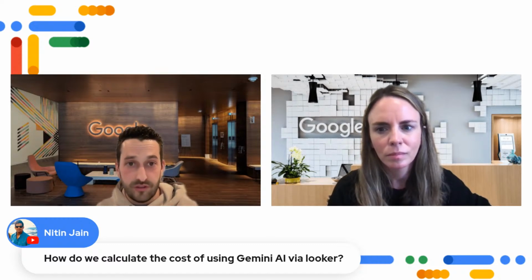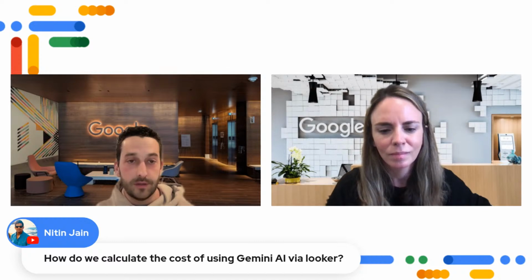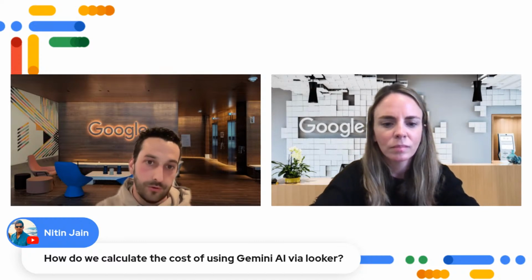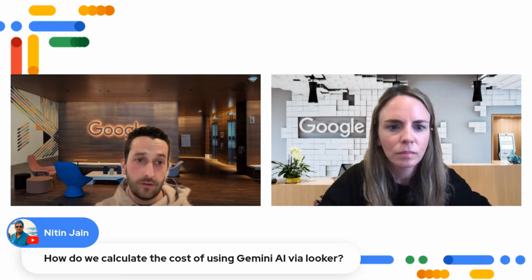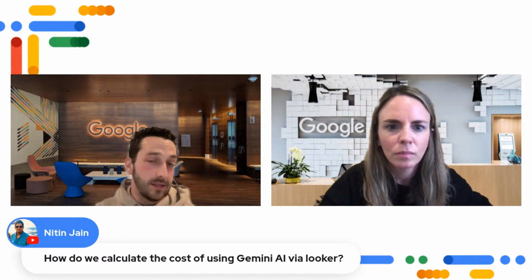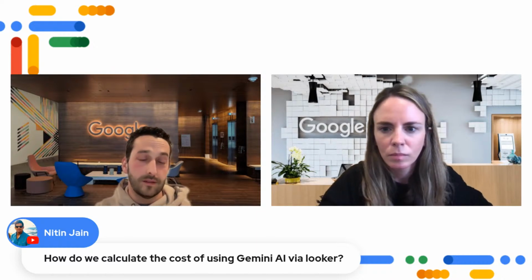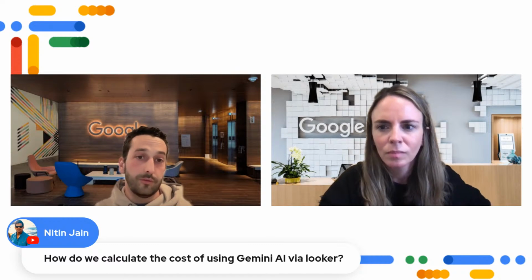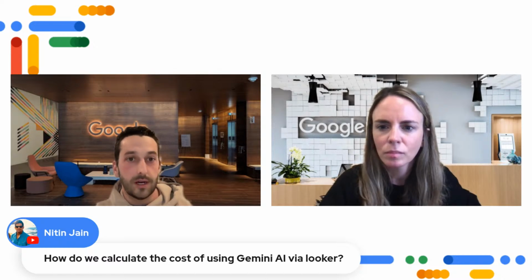The second piece is on the consumption side. A lot of questions are around how much Vertex consumption this is going to drive. We've done some estimates, and the answer is relatively low, because we have significantly reduced the scope of what we're asking from Gemini. We're just feeding it a text file, a data model, with the user prompt, and asking it for that URL output that I showed you. We're not sending it tens of thousands of rows of data from tables in a data warehouse, and we're not asking it to write really complex SQL or Python. Because we've reduced that scope, we haven't seen it driving that much consumption on the back end.